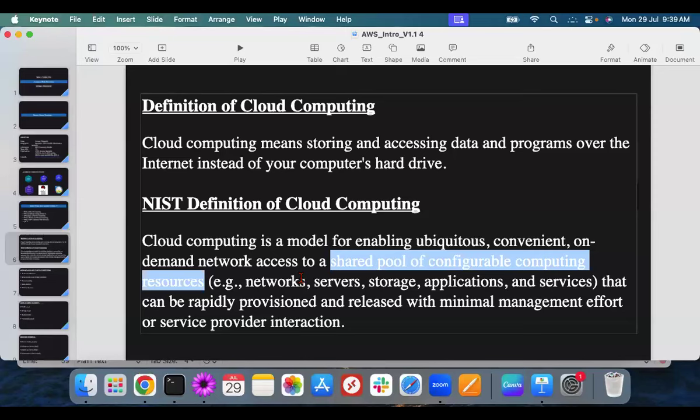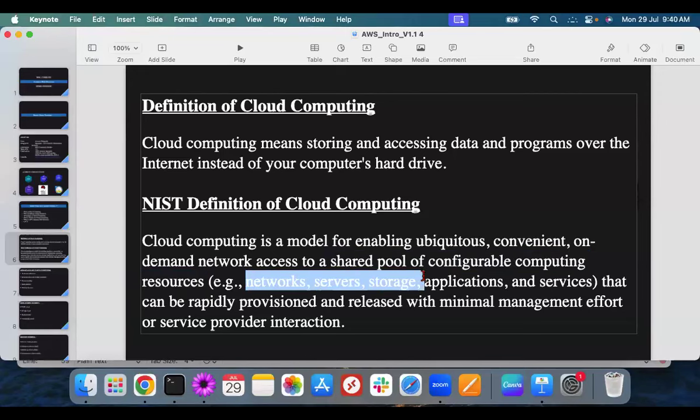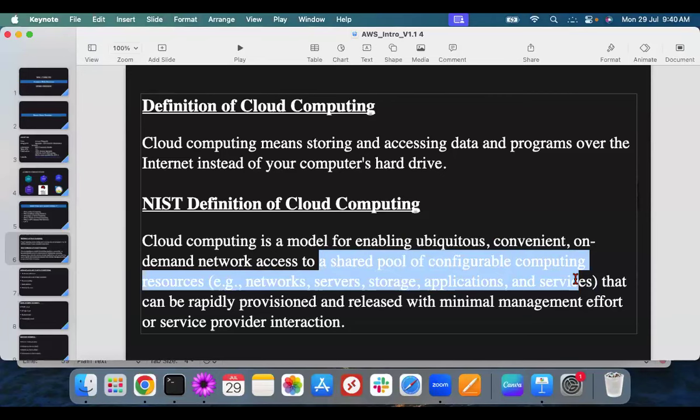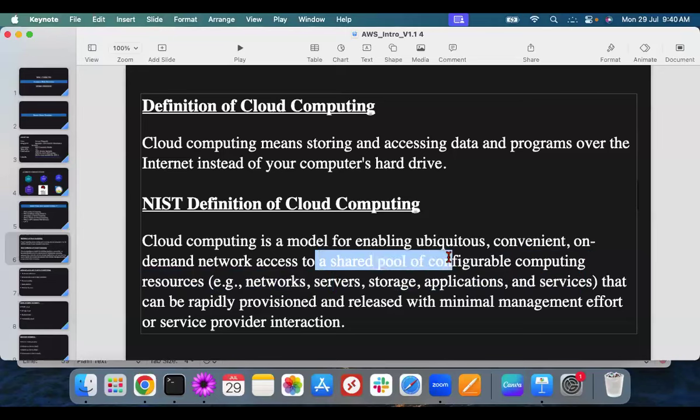But if we decide not to share with anyone, we can choose that option as well. Whatever network, server, storage and everything you are going to get, these are all shareable resources. If required, you can share with other customers also. That is exactly what shared pool of configurable computing resources means.